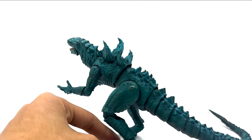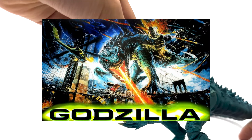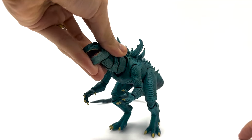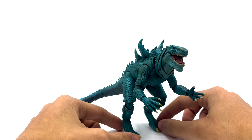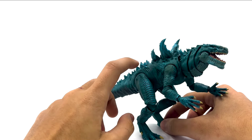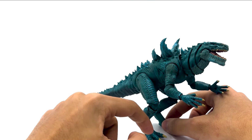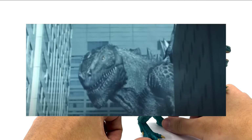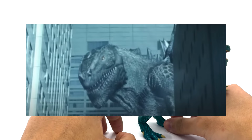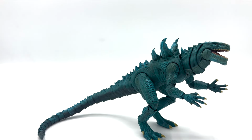Now, Zilla, if you guys don't know, is basically the 1998 Godzilla, but not. A lot of people didn't like that movie. I actually haven't seen it yet, so I can't really give my opinions. But after that movie came out, Toho decided to keep the character and use it as a bootleg copy of Godzilla named Zilla. And I honestly love that concept. I would love to see Zilla somehow used again to fight Godzilla. I feel like he's the ultimate copycat thing, like how lions and tigers exist, similar yet different.